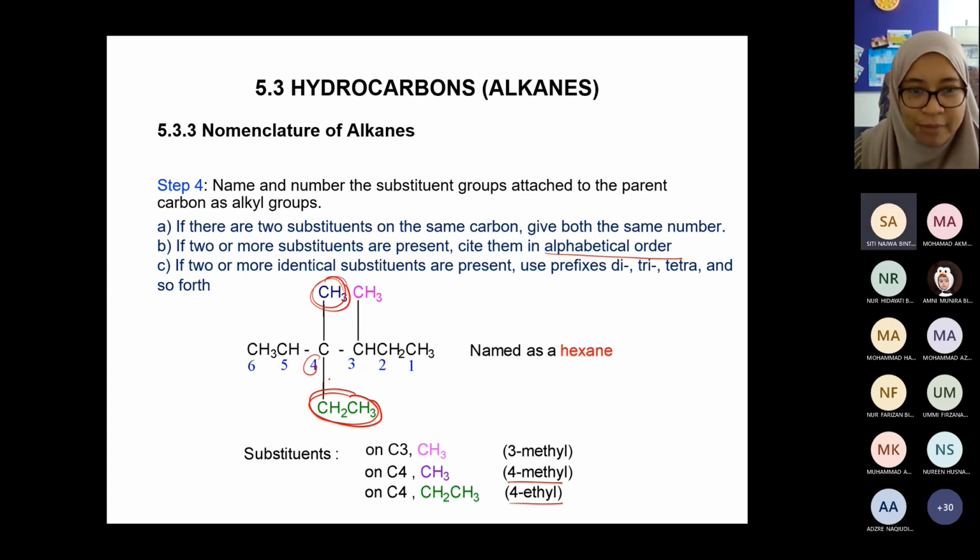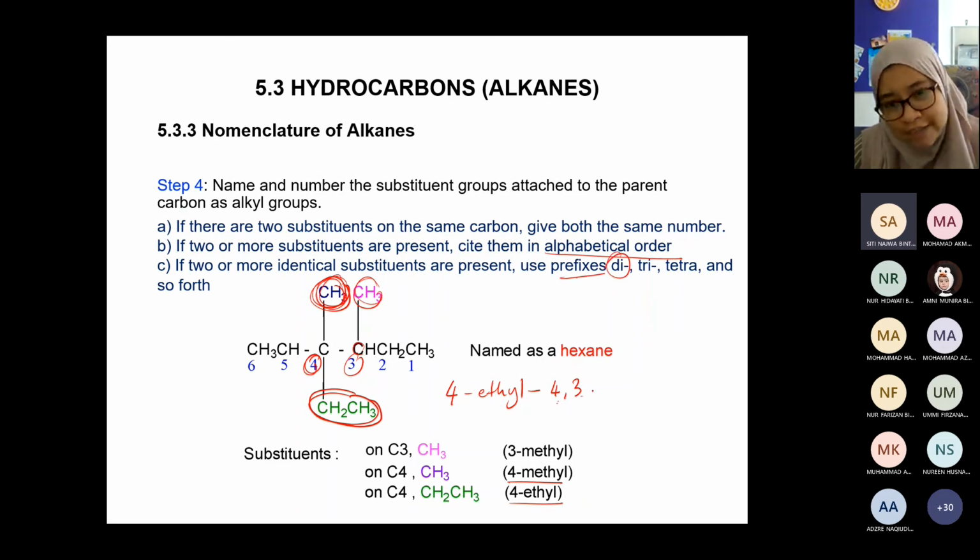Even though dia dekat number 4 yang ethyl, and methyl group ni dekat number 3, we are still going to name the ethyl first. So it should be 4 ethyl. Sepatutnya macam ni: 4 ethyl, and then kita ada methyl group kat number 4 kan, and 3 kan. And kat carbon number 3 sebab dia group yang sama, so you akan 4, 3. Macam tu. Tapi dia ada 2 kan, 2 methyl group. So you kena guna prefix dekat situ.